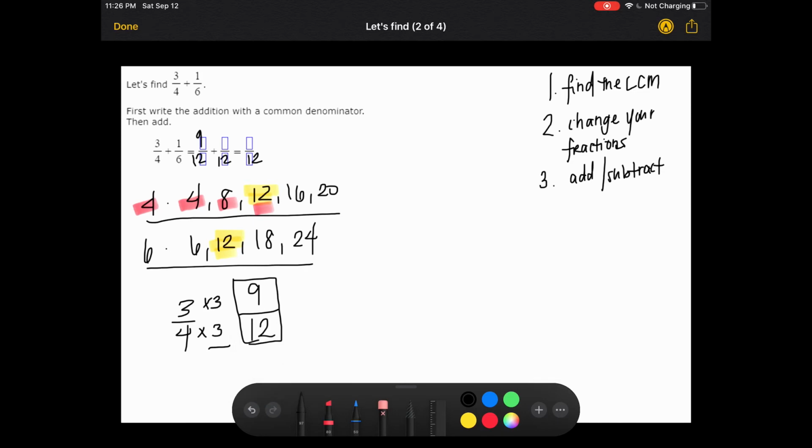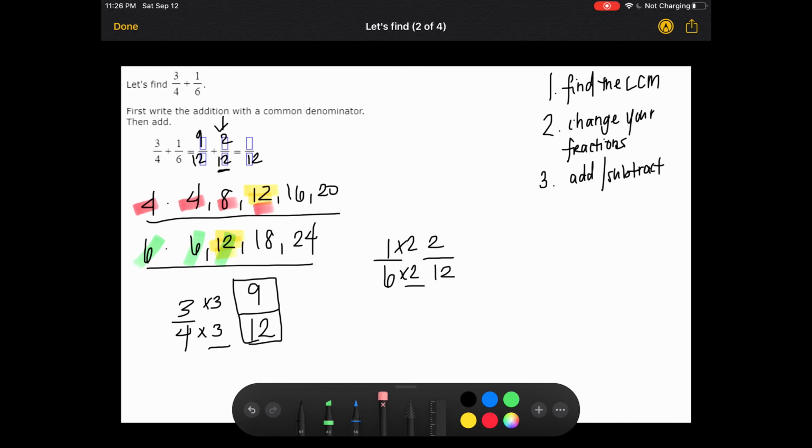And then I'm going to do the same thing with this second fraction, right? So I have 1/6, right? I know that my new denominator is 12, so I'm going to say, okay, well, 6 times what equals 12? Well, then I go back, right? And say, well, I have my 6 times table, and then 1, 2 gets me to 12. So I go back here and I say 6 times 2 is 12. And then I put at the top to do the same thing. 1 times 2 is 2. And that gives me 2 twelfths.